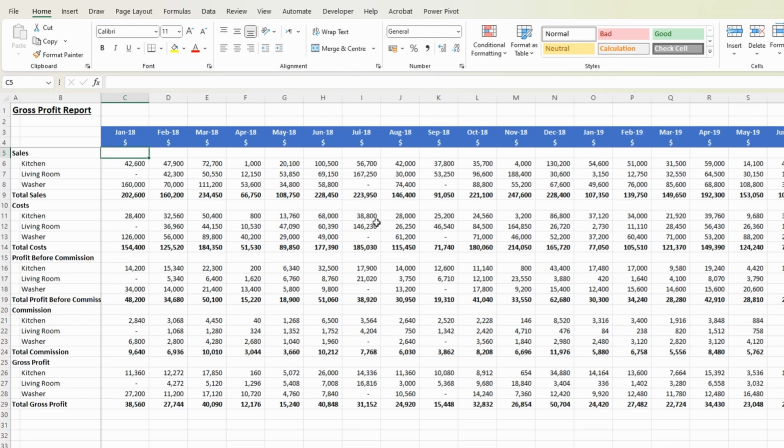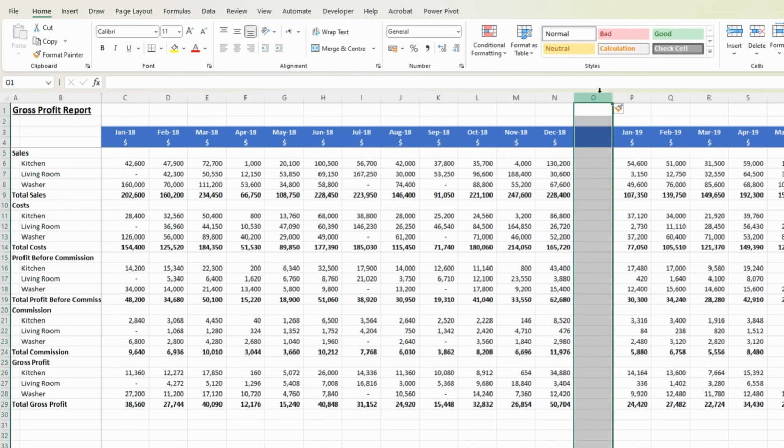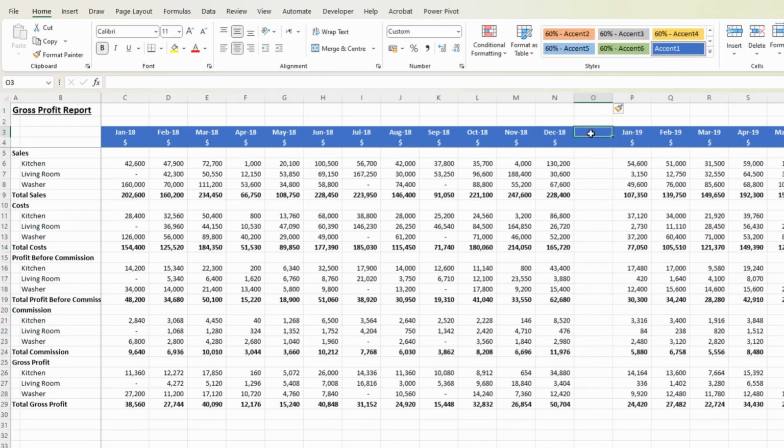And now what to do? Yeah, we need a total of each year, because it is good to show your costs and sales based on every month. But what if someone also wants to see yearly? So we'll have a column here which will be, we can say this is 2018 maybe. This is picking up the date format, remember, so use General. But if I copy this to the next column, end of 19, then I'll have to type 2019.